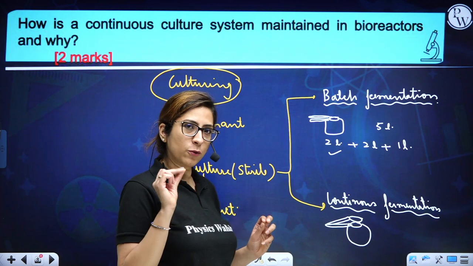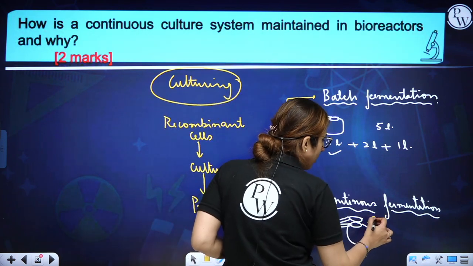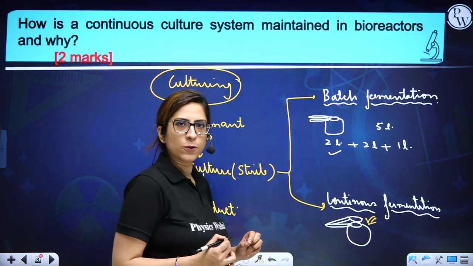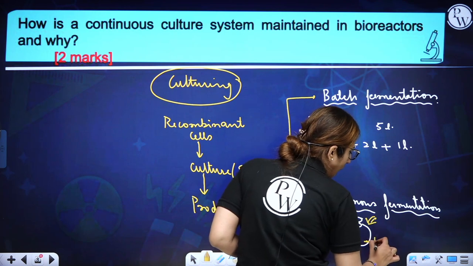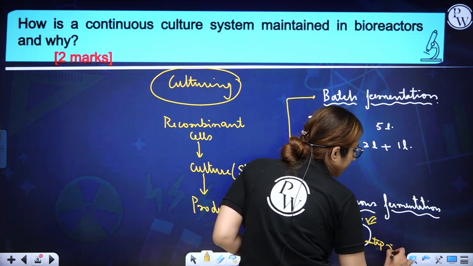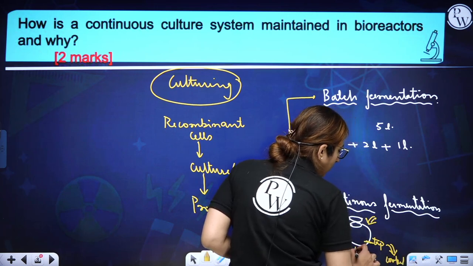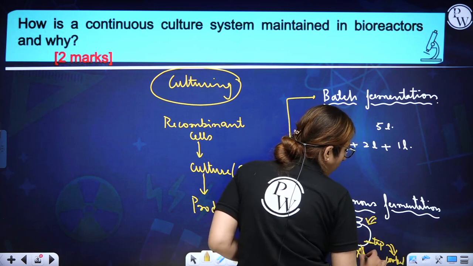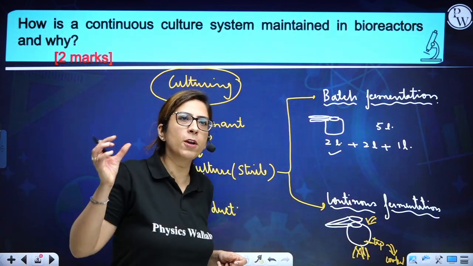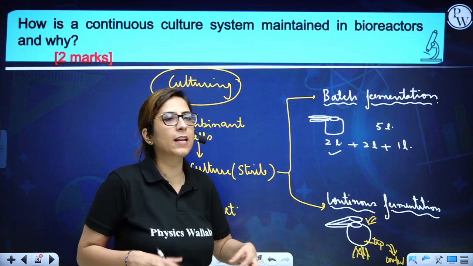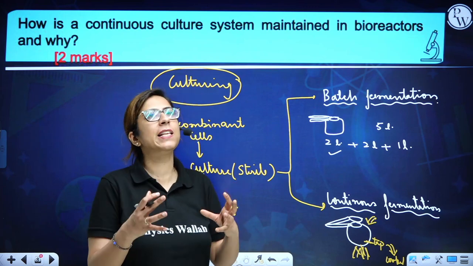Then what I am going to do is insert fresh, uncooked material from outside. And for those which are cooked, I'll create a tap here and collect the cooked one from here. And here the fire is on. From the top we are adding more and more culture medium, and from the lower side we are taking out the cooked one. So this is termed as continuous, and that means we are continuously making it.